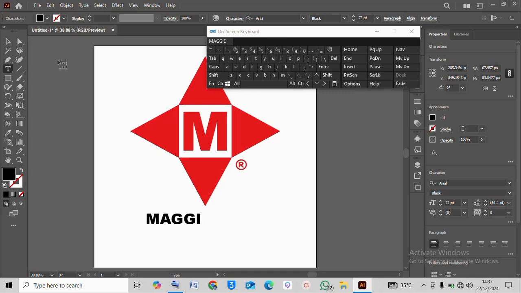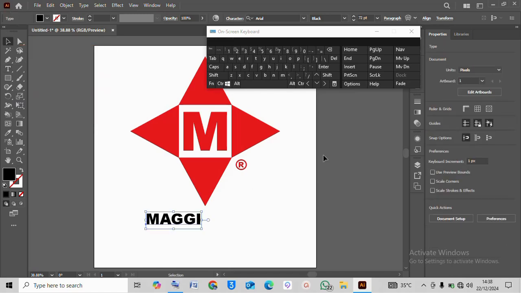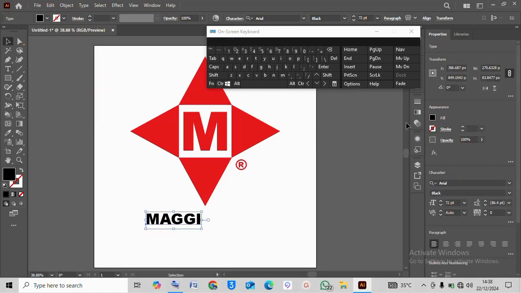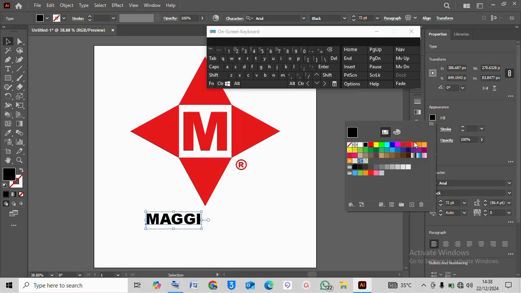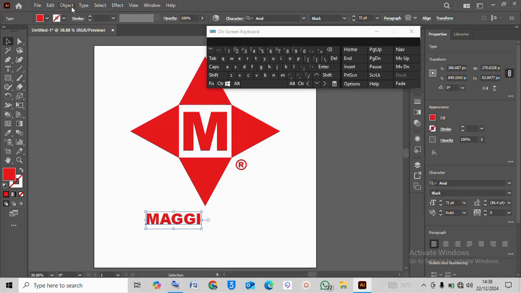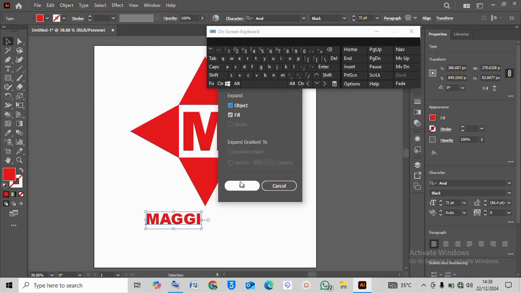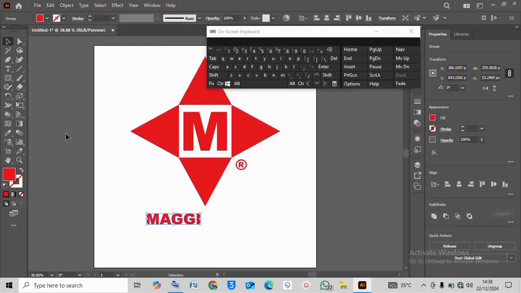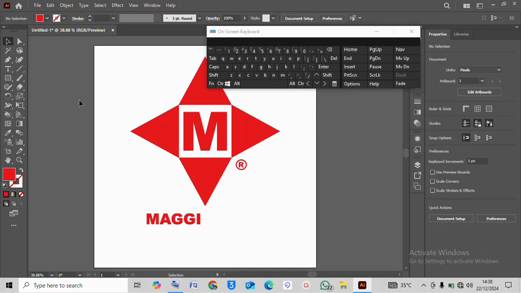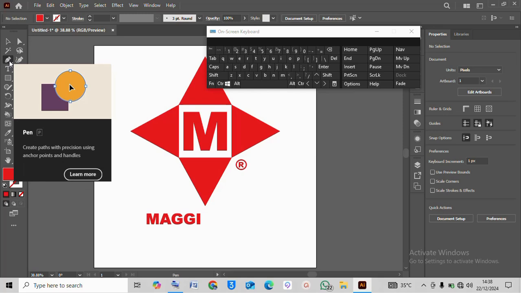So let's drop the twos. So drop twos. That is the fill to this. Yeah, that's the fill. Then the next thing is to expand the appearance. So expand. Yeah. So we've expanded the appearance. So the next thing is to check the alignment with the point of the star.